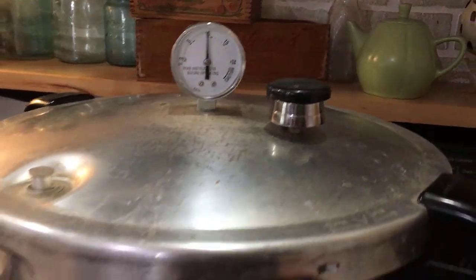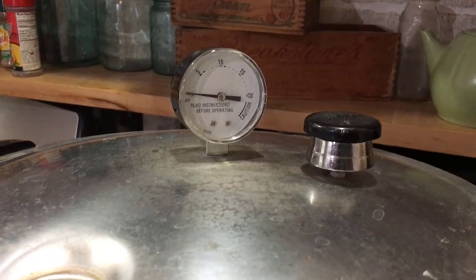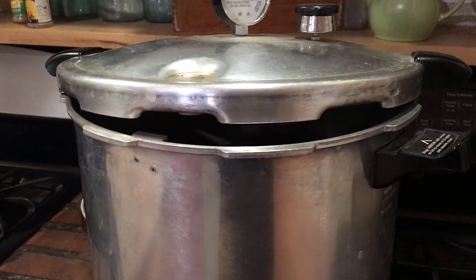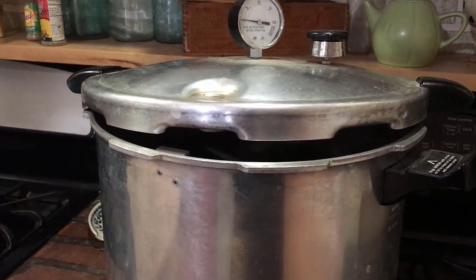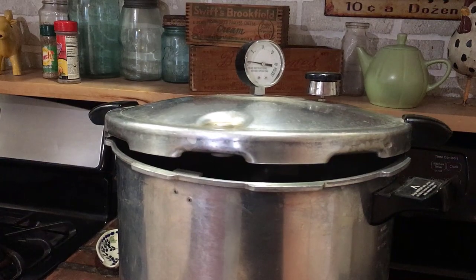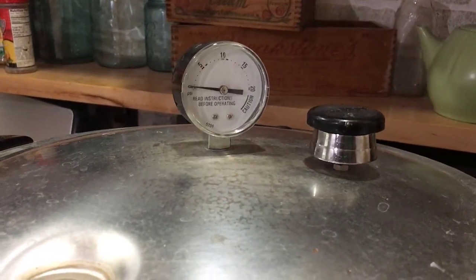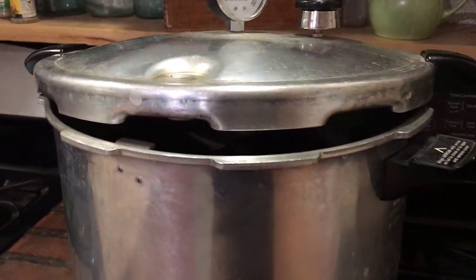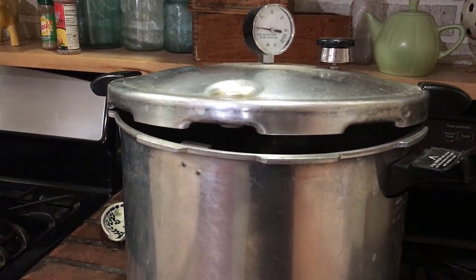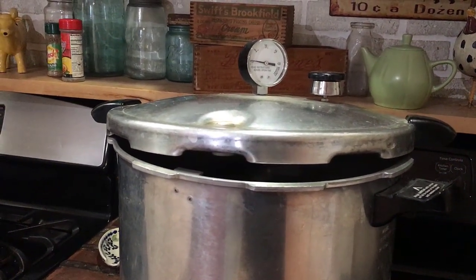Once the timer goes off, just turn off the heat and walk away. Let the gauge go all the way down. Let the steam and the pressure come out of the pot, because you do not want to open the pot when it's under pressure. When I opened it, I just opened it a crack to make sure, again, that the steam and the pressure could come out, and I let that sit there for a while, and then later came back and used that tool that I showed you that you can pick up your jars, and I set them on a counter and let them cool.